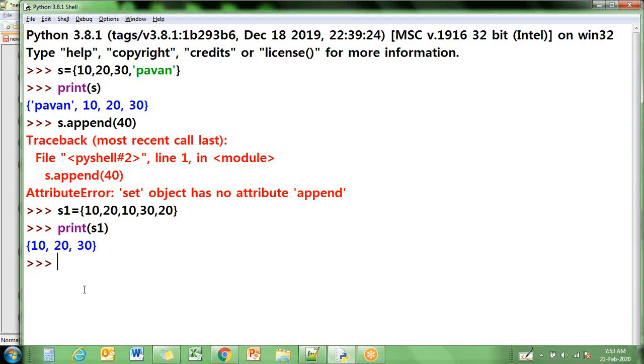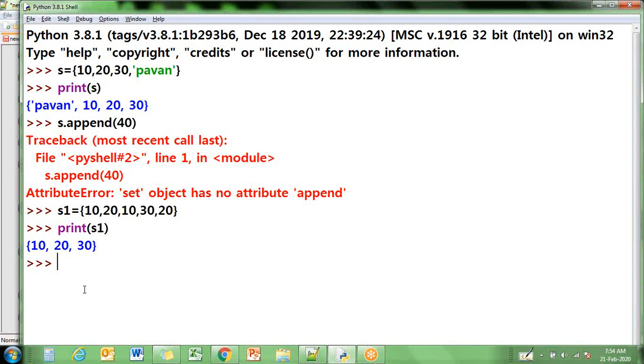But the output will show what values are there. Since indexing is not possible here, we don't want 10 20 10 30 20 from the tuple. It will simply print only the values, omitting the repeated ones. That is the special thing about tuples.